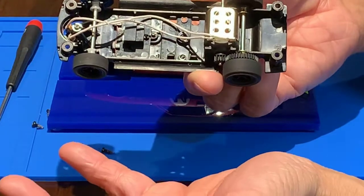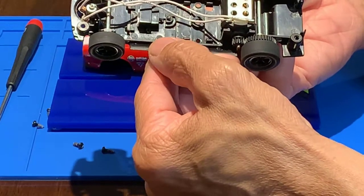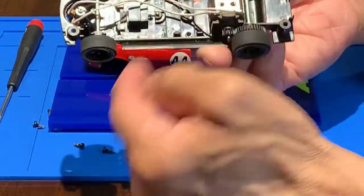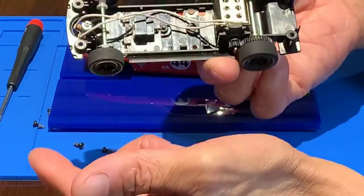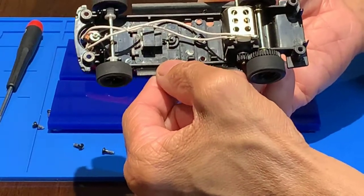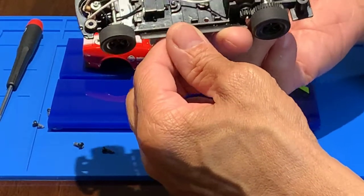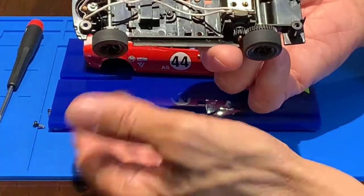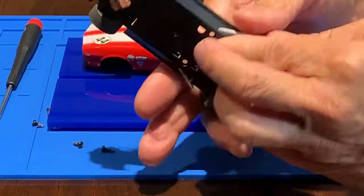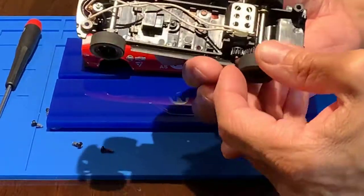If you are racing digitally and had that problem, you'd probably need a second trip to the hobby store to return it and I'm sure they would have replaced it. Nevertheless, it's very simple and clean this way — all the wiring and plugs aren't there. There's even an access door at the bottom to access the chip. The car does come digital plug ready, and all you need to do is select your chip, whether it be for Carrera or Scalextric, plug and play, and you're ready for digital racing. I however will be racing this car on the Cunningham Raceway at Electric Dreams on their wood-routed track.